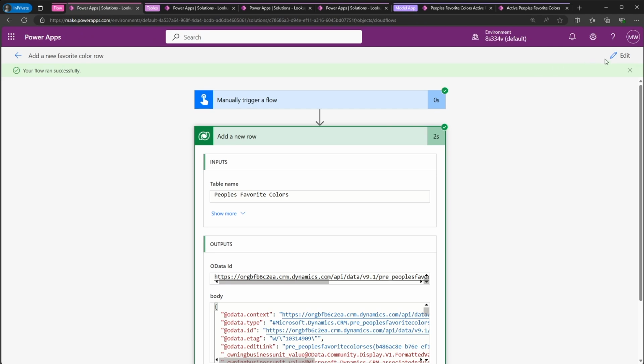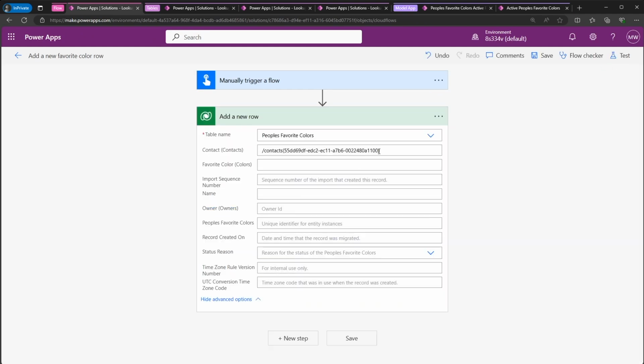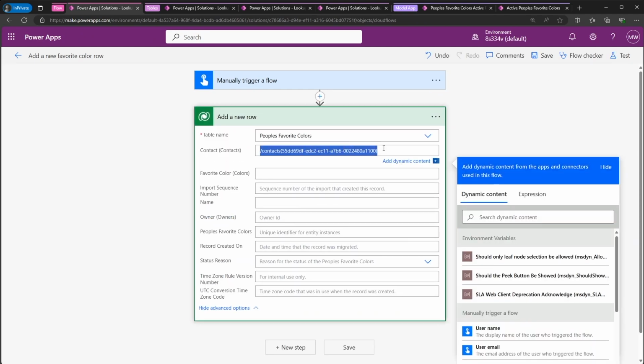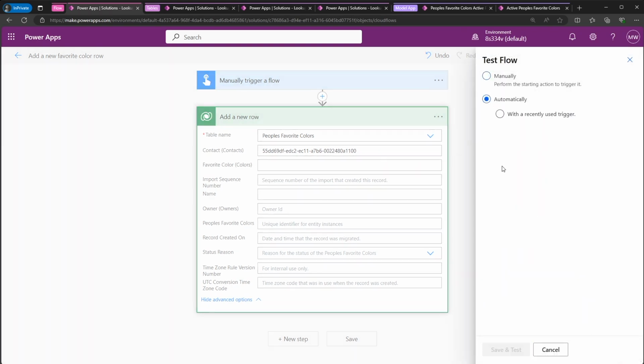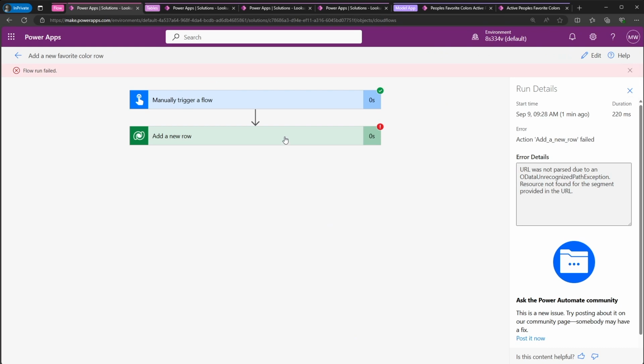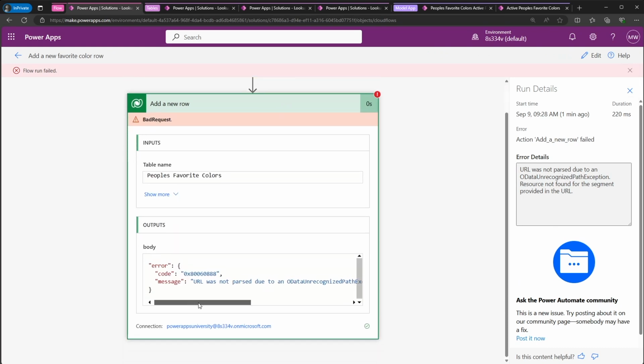Really quick, I can show you what it looks like when we don't. So if we were to just have the GUID value here, we would get a non-descriptive error. So this is an example of if we did not set it correctly. This is the type of error you're going to receive. It's not really descriptive and it doesn't provide any insight on what the issue was, but this specific error is always going to be in regards to an issue in the syntax of setting the lookup column.